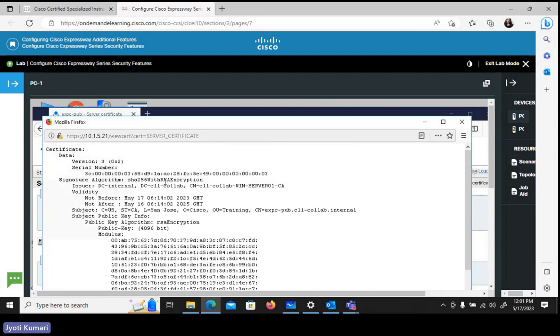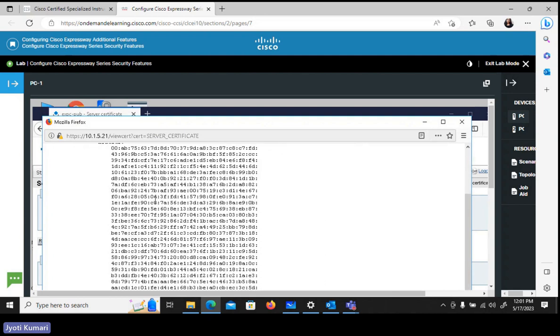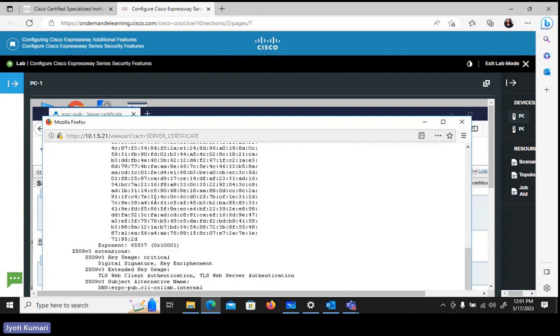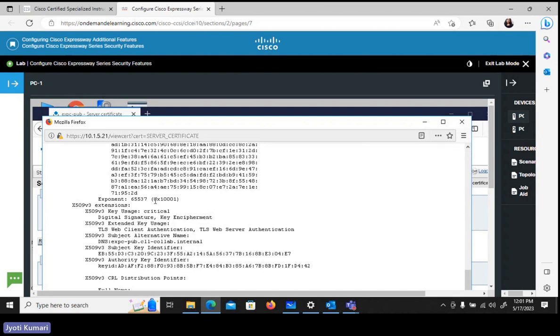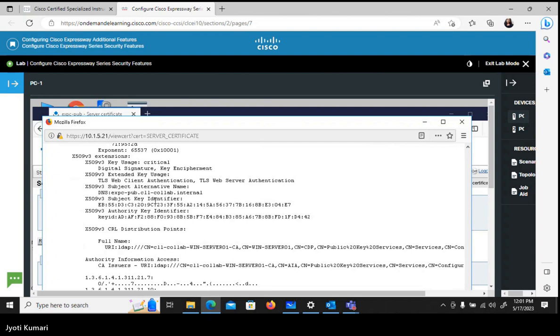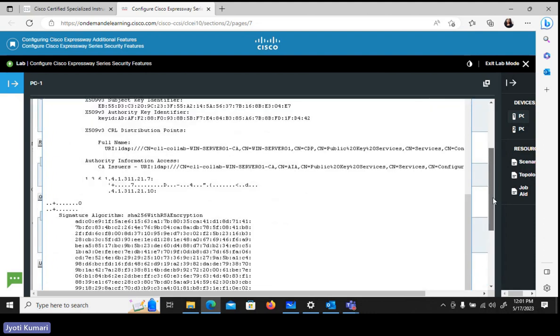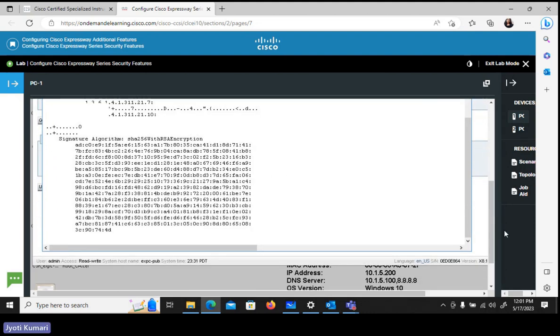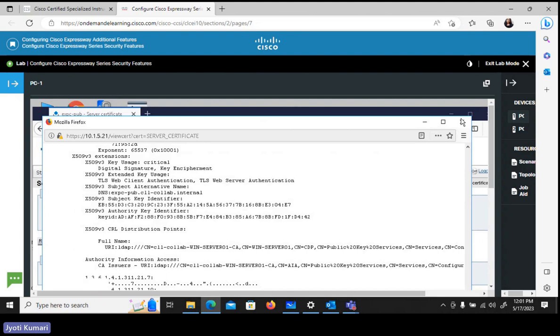Creation date is May 16, and it is just valid for 1 day for the lab environment. And this is the encoded data that is part of the certificate: the URL, full name, and so on. So the certificate part is done.